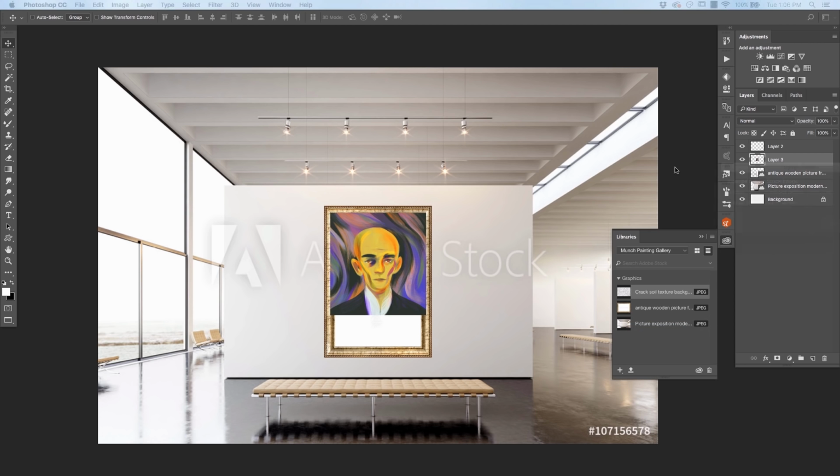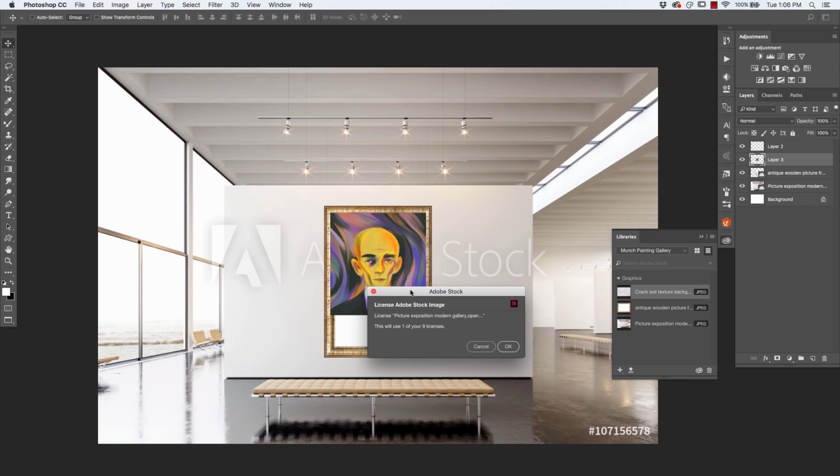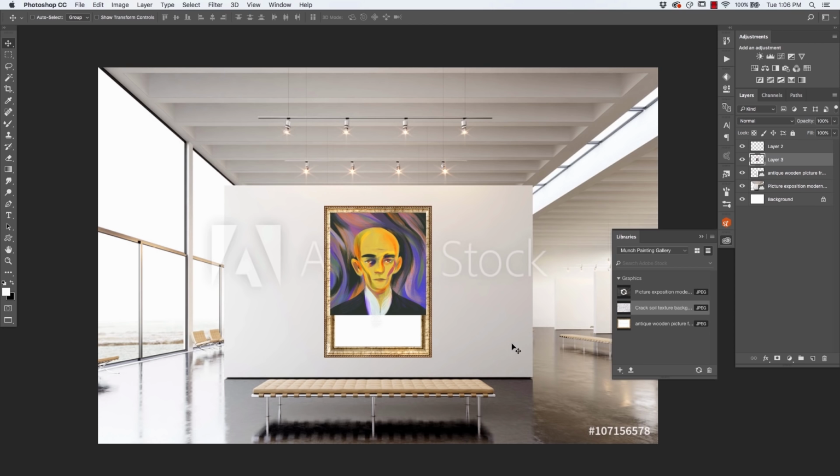Now, because I have signed up for Adobe Stock and I've gotten 10 images for free, and I used one in a previous project, I still have 9 images that I can license. And so I'm going to use one of them to get this image. I'll say OK. And watch how quickly this happens. What it's doing is connecting to my Creative Cloud account. And now you'll notice that the watermark has disappeared.